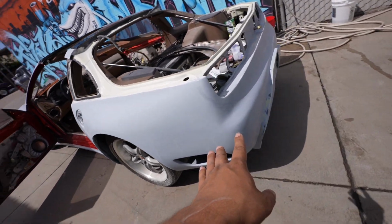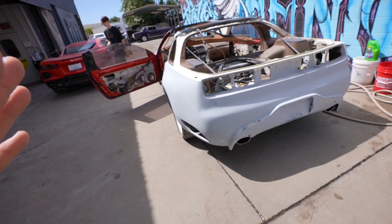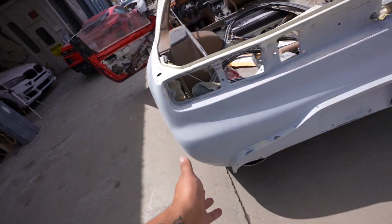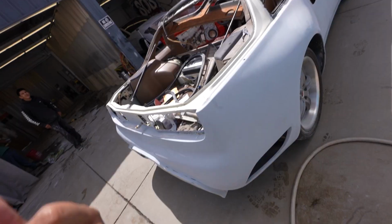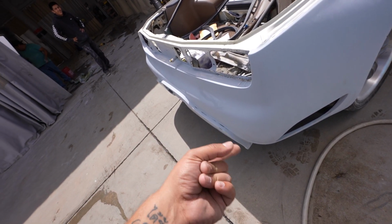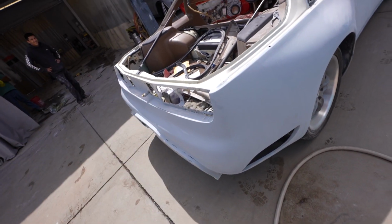And we gotta secure the rear diffuser. Now this, you guys notice there's no rear bumper. It's all one piece from the one quarter all the way up to the next one. So we want to go ahead and fasten up the rear diffuser so there's not a lot of tension. So right now we're going to go ahead and get this thing on a lift, and that way see how we're going to fashion this thing.